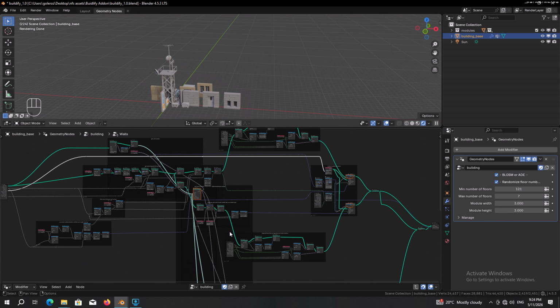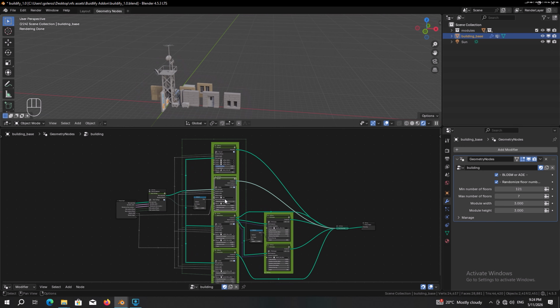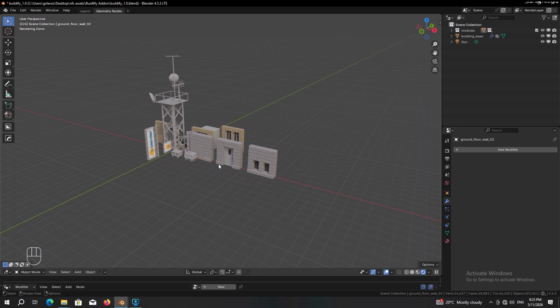I deeply appreciate them. So what we are going to do today is something like this. These assets may not be that realistic. So instead of them, we will make our own assets to get a more realistic result. And after that, you will know how to make different versions of any type of city buildings. Let's begin. In the Outliner tab, there is a collection called modules.